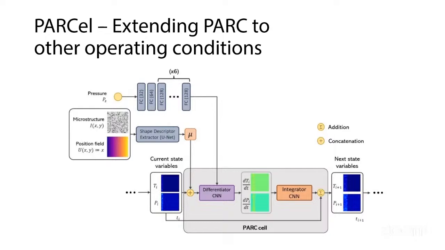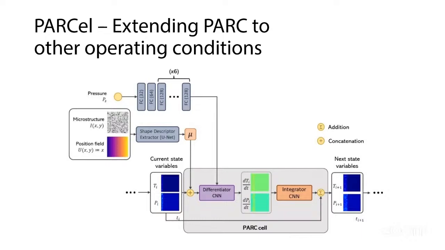Back to the energetic material problem, the input loading is one very important parameter that determines the thermodynamics. Obviously, if you hit it hard, then more likely it'll form lots of hot spots. If you hit it soft, then it's not going to form a lot of hot spots. Nothing interesting is going to happen, right? So the loading pressure is an important parameter, but this is given as a scalar. I think the question yesterday was, what if you have a physical parameter that is a scalar as opposed to a map, a function, right? So we wanted to tackle that exact problem.